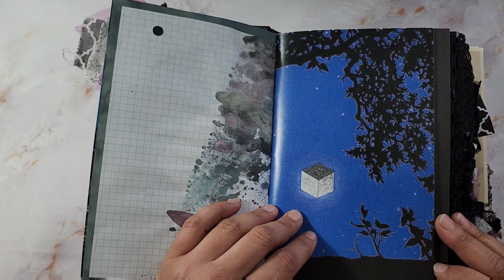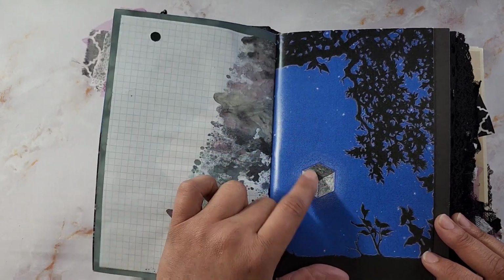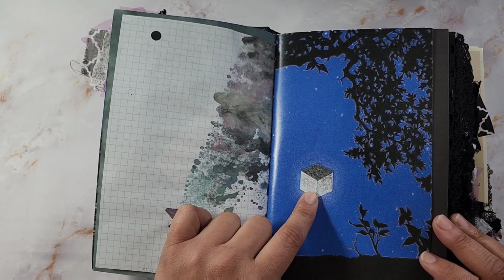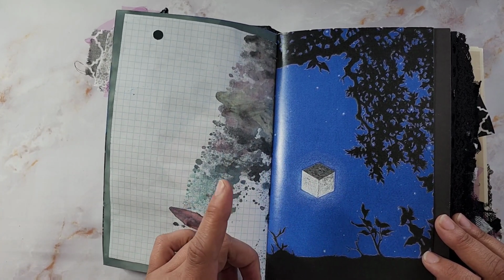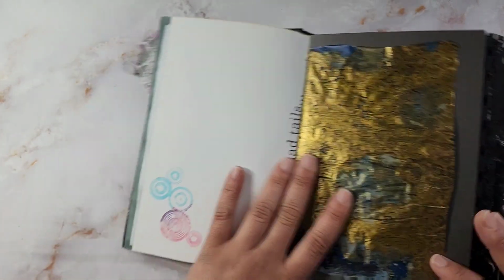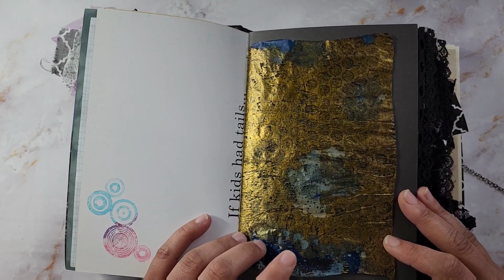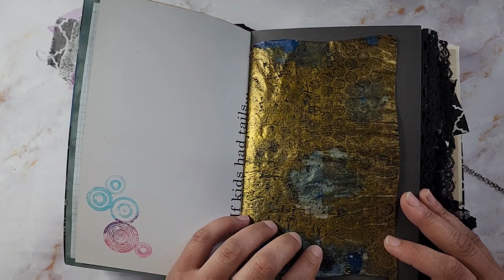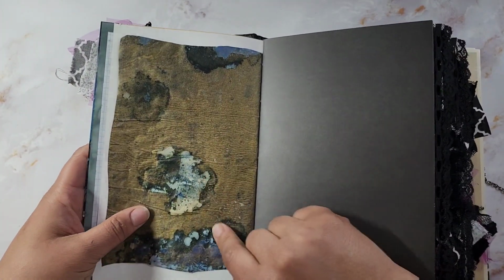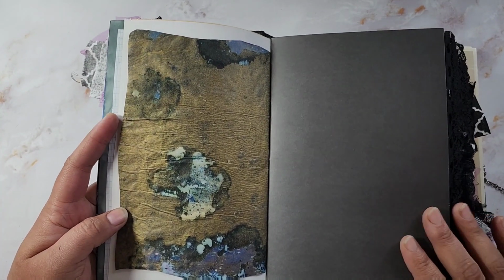April sent me this book. It's called What If, I think, and it has some really strange questions, and then they illustrate it. So some of these pages I thought were really fun, and this one went really well because it's what if the moon was a cube, and I just thought it fit with the overall theme of the book and the pages. I did some stamping here. This is some jelly plate tracing paper that I did. So there's some writable journaling space in the back, or she can add in pictures. I know she said she was going to add in lots of pictures for her own art and stuff that she's collected.